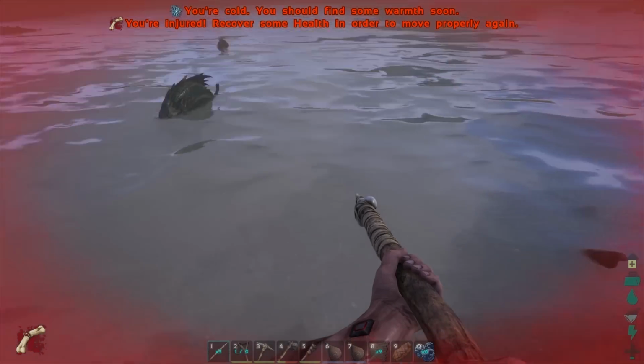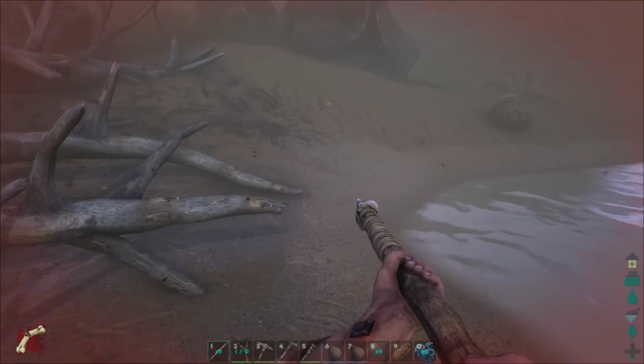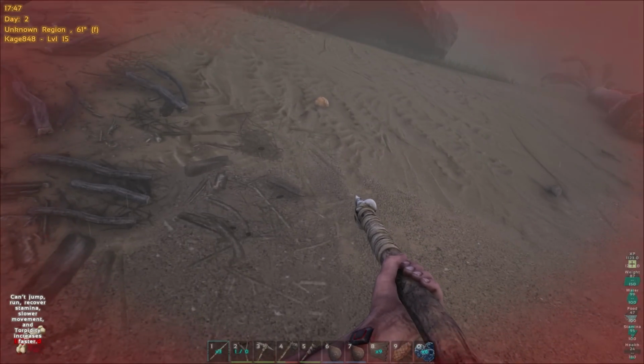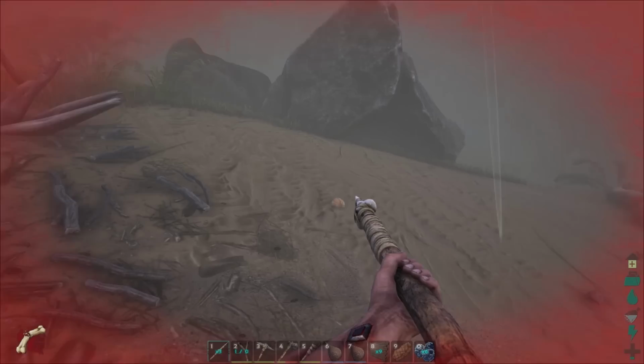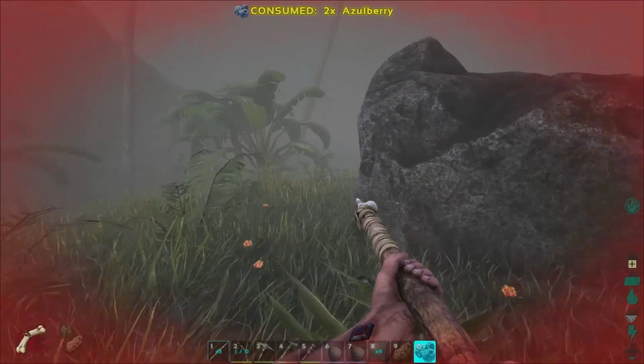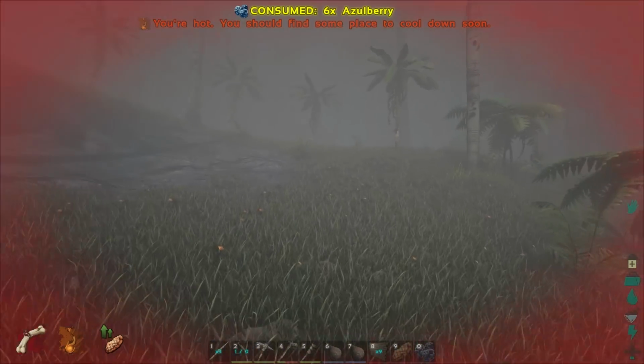Oh, Jesus. Man, they did a number on me. They hurt my leg. I wonder if I'm going to die. Sometimes when that little broken leg thing comes up, what does that mean? Can't jump, run, recover stamina, slower movement, and torpidity increased faster. Okay, so I should not bleed out by that. Man, I didn't know they were going to hit me that hard. That's rough.